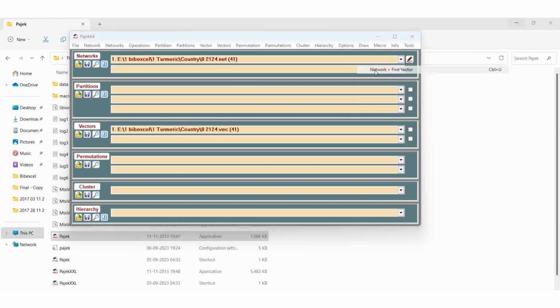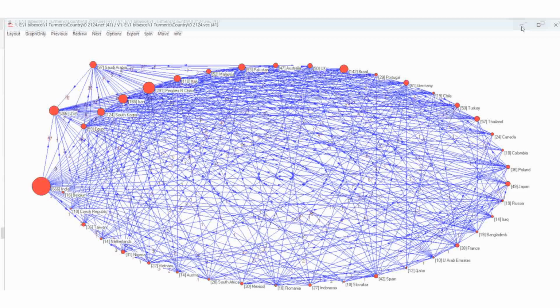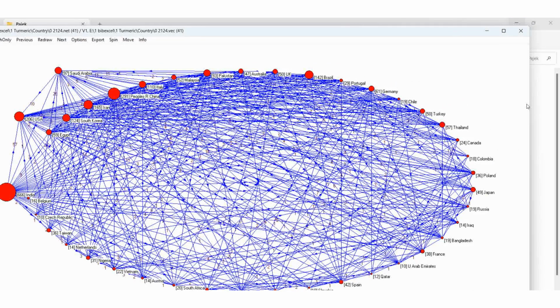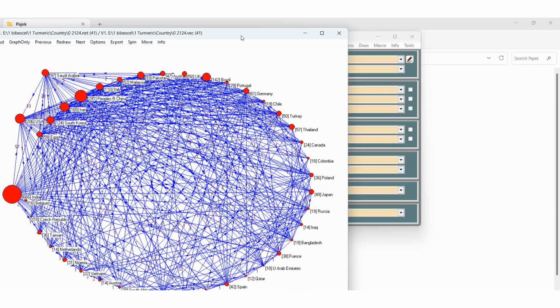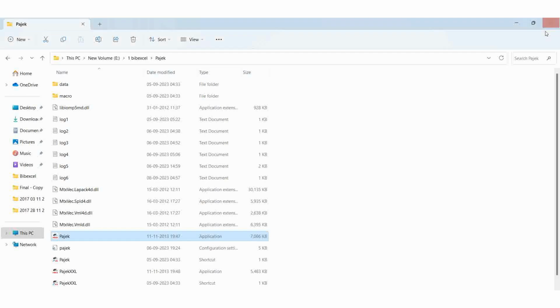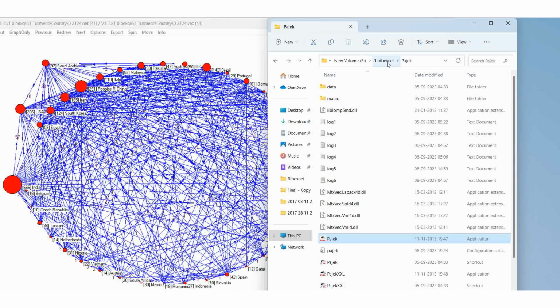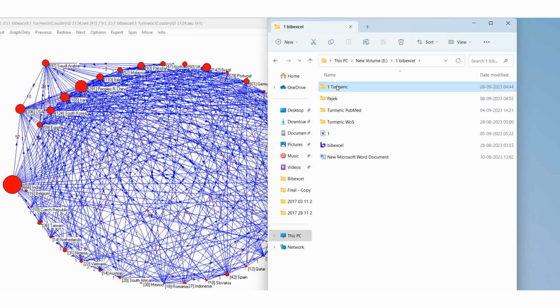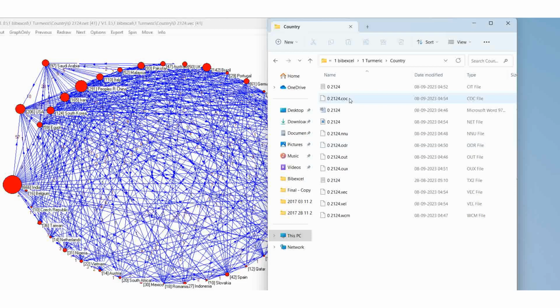Saudi Arabia and USA contribution, we can check in the COC file itself also. One minute. We can check it in the country COC file.